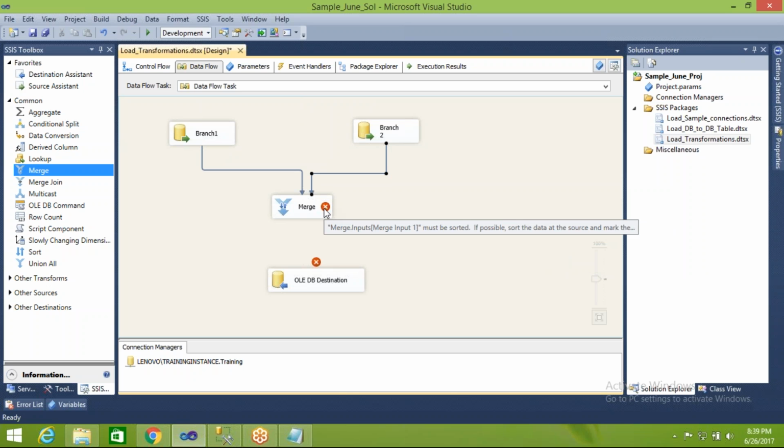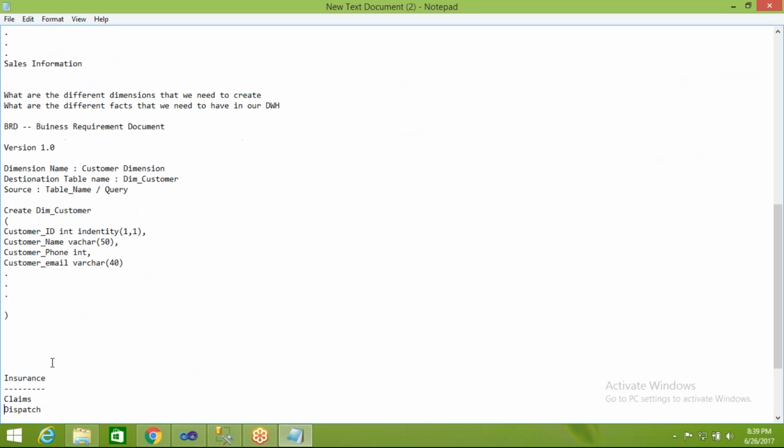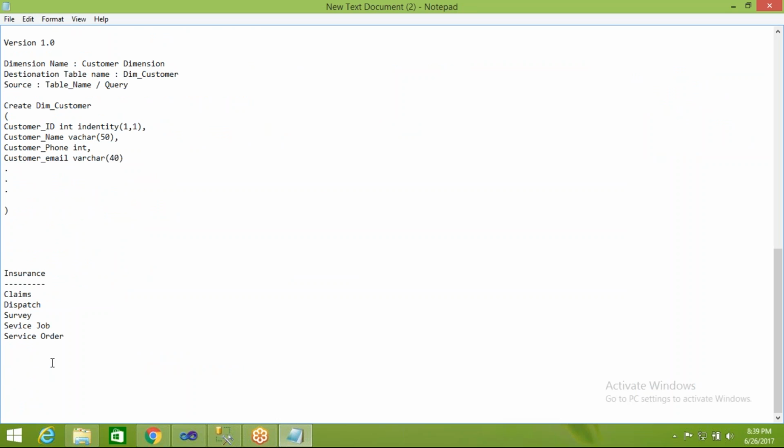But still it is showing some error mark. If you place the cursor on the error mark, it shows that merge input must be sorted. So what you need to remember about the merge transformation is that you need to keep some points in mind.